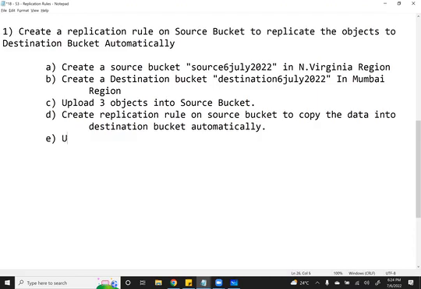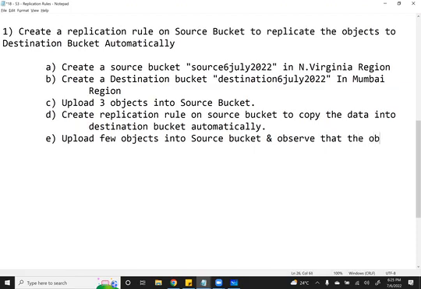Then upload a few objects into the source bucket and observe that the objects got replicated to the destination bucket.